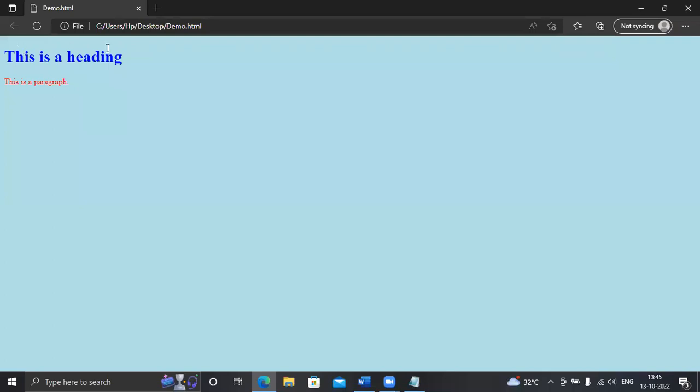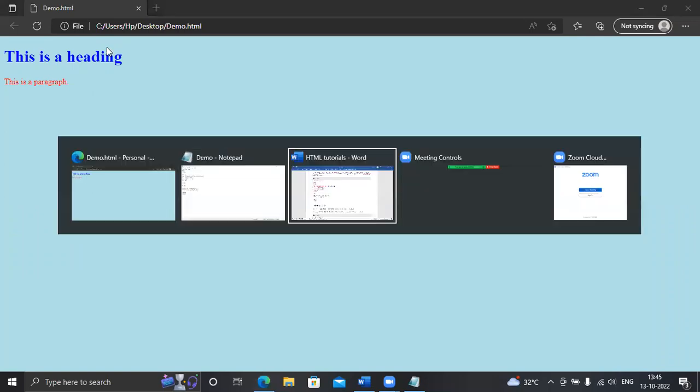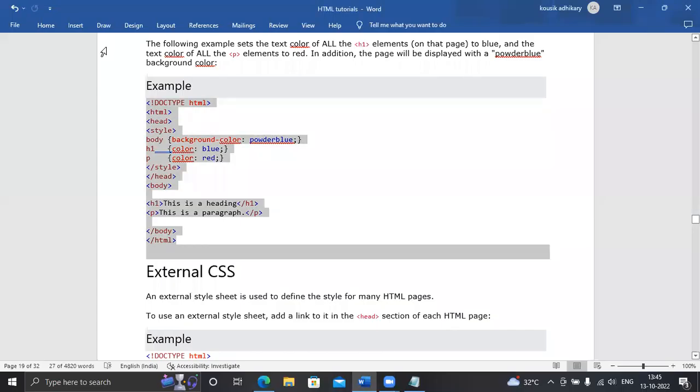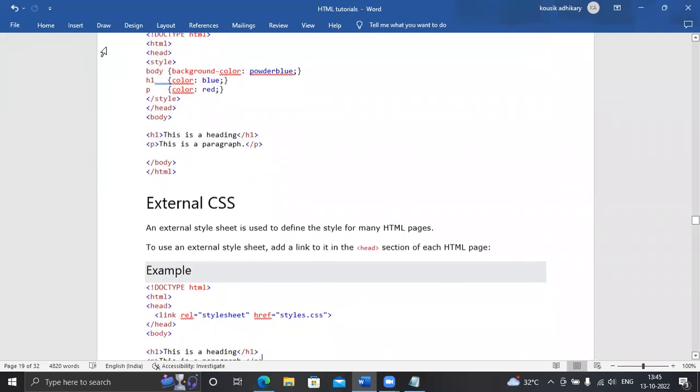Are you getting it? This is the internal CSS. And what is the external CSS?